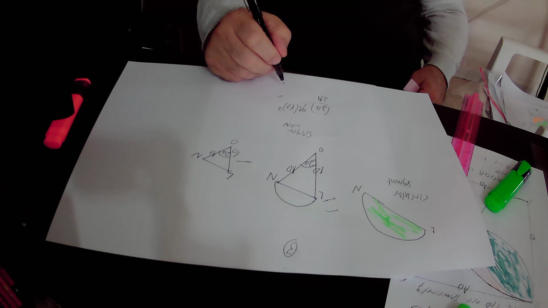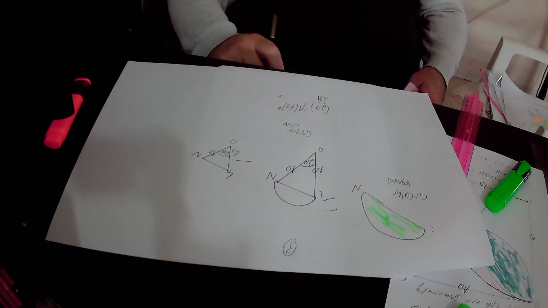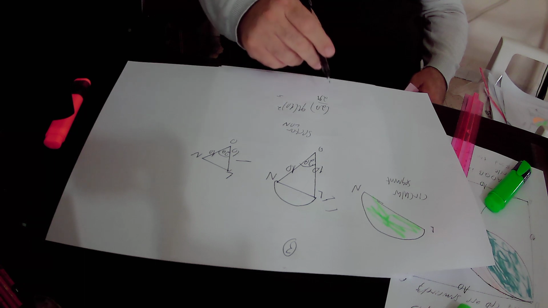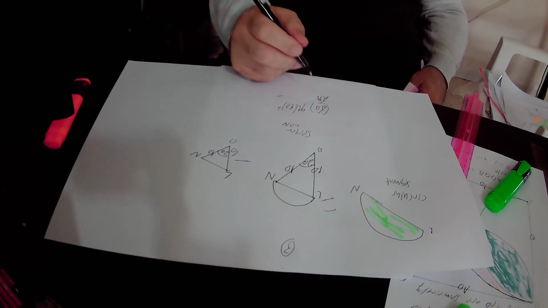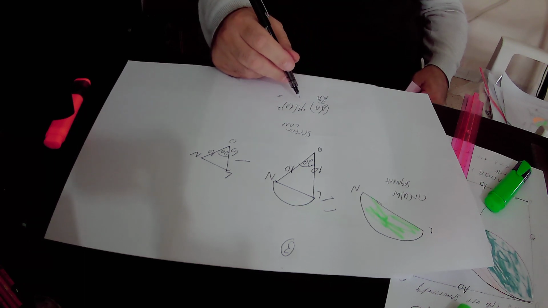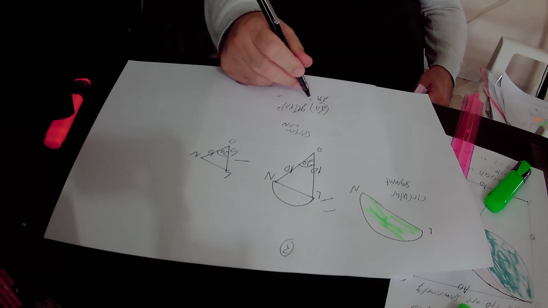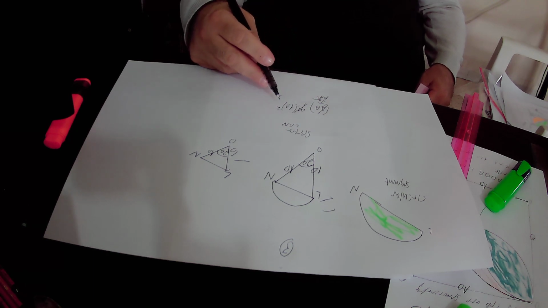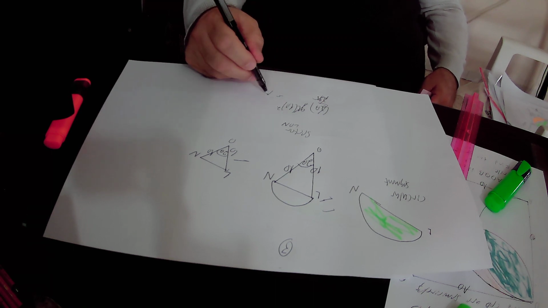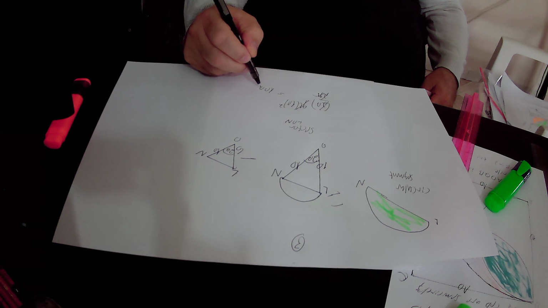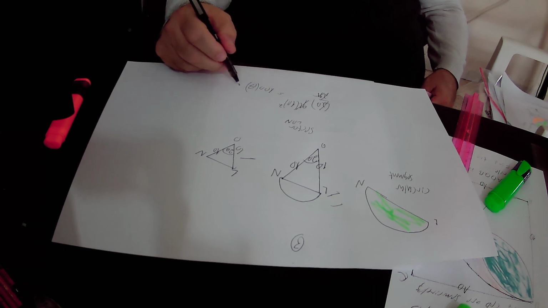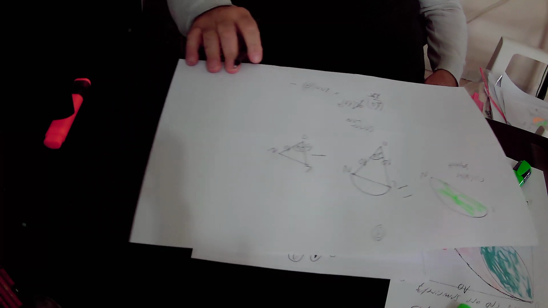So here we have 2 in the numerator and 2 in the denominator, so 2 will get cancelled. We have pi in the numerator and pi in the denominator, so pi also will get cancelled. So in conclusion, the area of sector LON equals 10 squared is 100, so it is 100 theta minus the area of triangle LON.